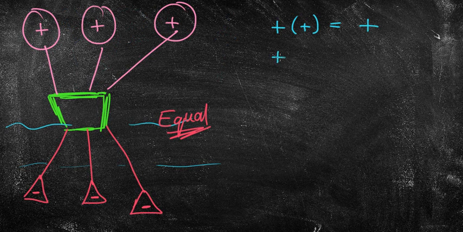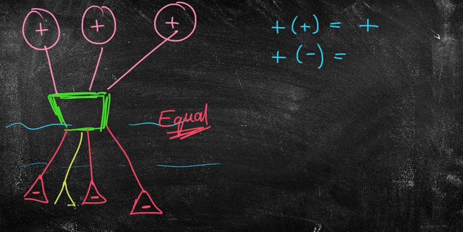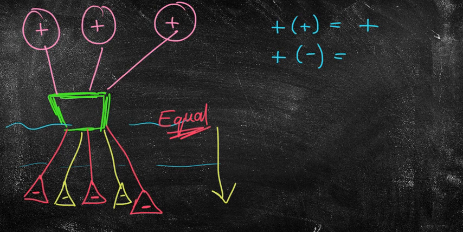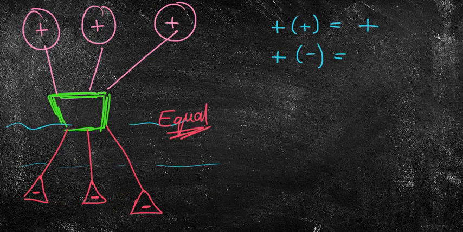So what happens then if I add a negative? In other words, I'm going to add some more weights. What's going to happen with my hot air balloon? Well, hopefully you recognize the more weights I put on it, I'm going to be going down. Hopefully I'm over land and not over sea. So if I add a negative, the result is going to be a negative number. Okay, so they're the first two things I'm going to look at.